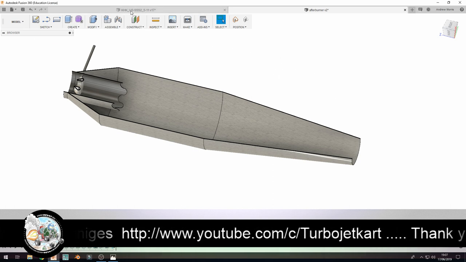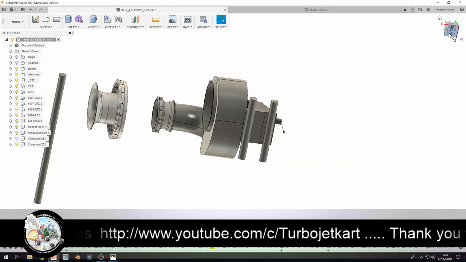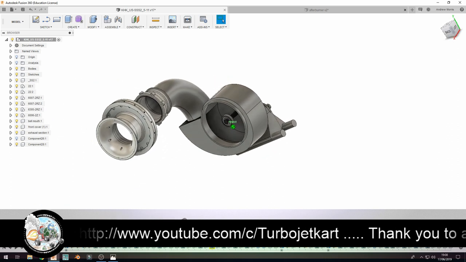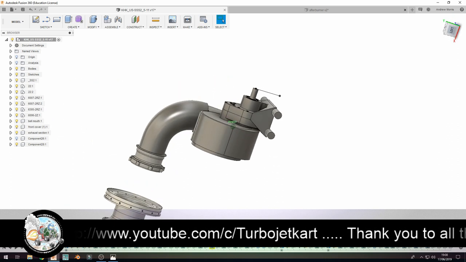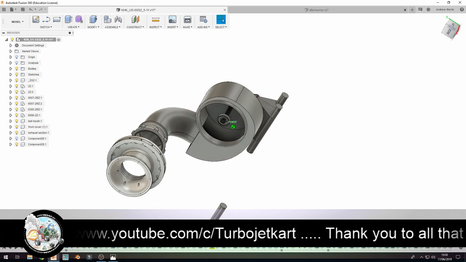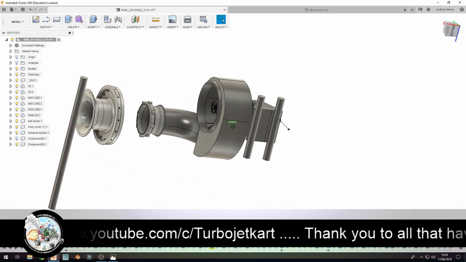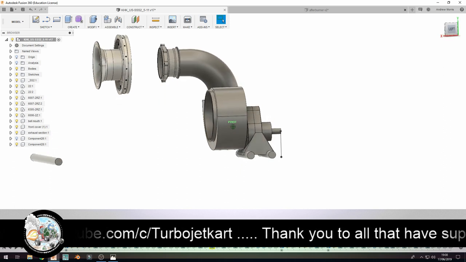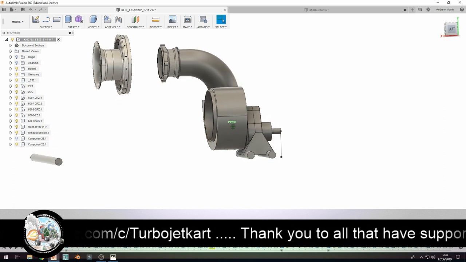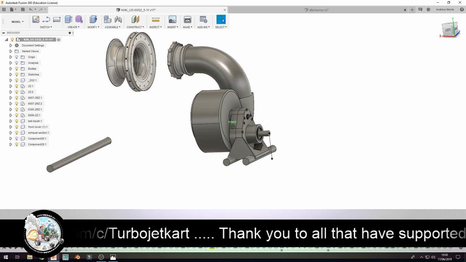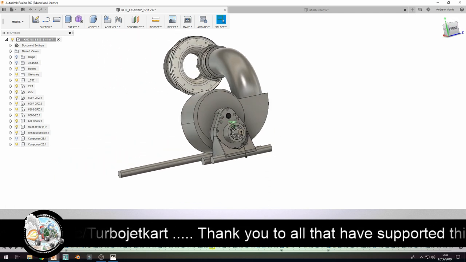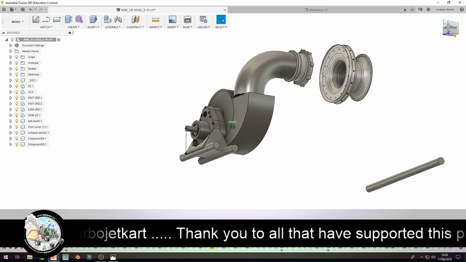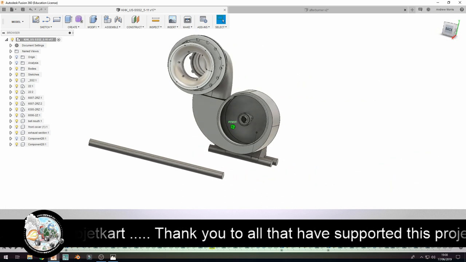So this is what I've been working on at the moment. It's probably 8 months to a year. It's the free power section for the new engine. Once we've had some fun out of the engine with the afterburner, it's time to unleash the real potential of the engine. There's a lot of work still involved, a lot of working out to do.